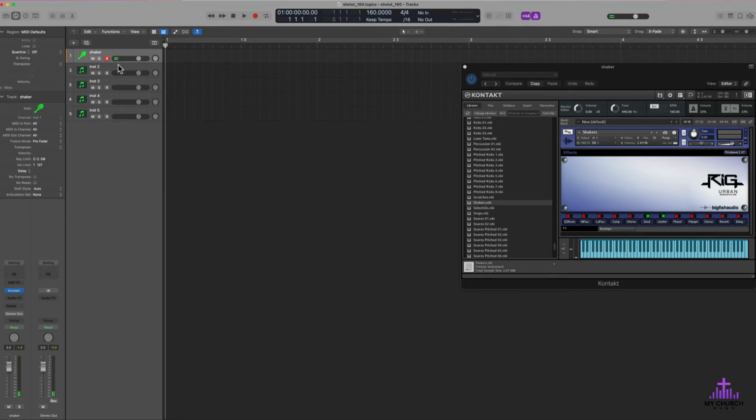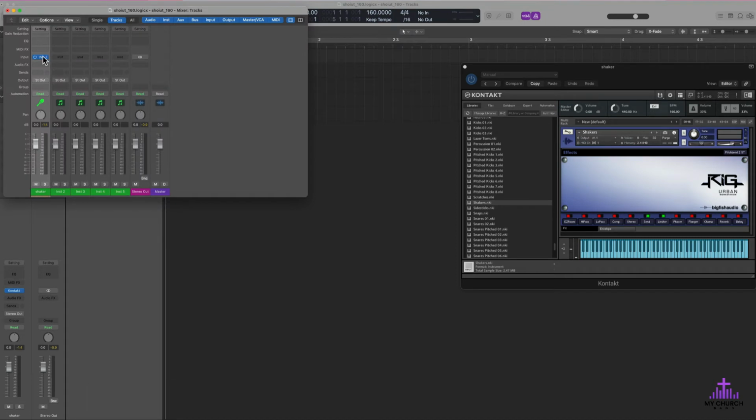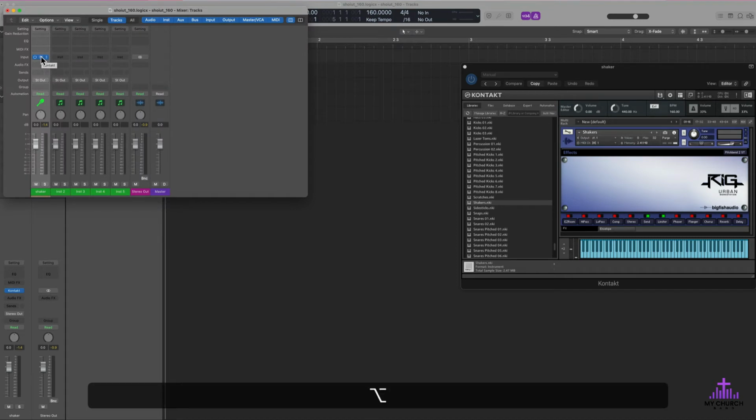The next thing I like to normally do with this is create more. Now I'll hit Command 2 and copy this over. I could have just made several tracks of the same thing by duplicating it, but sometimes I may want to change the instrument. So what I'm doing here is holding the Option button down and then clicking and dragging to each one, because I know I'm going to use several of these instruments on top of one another.